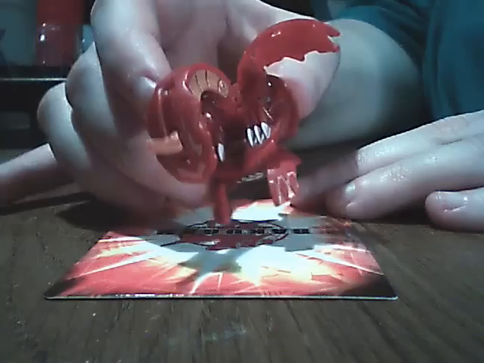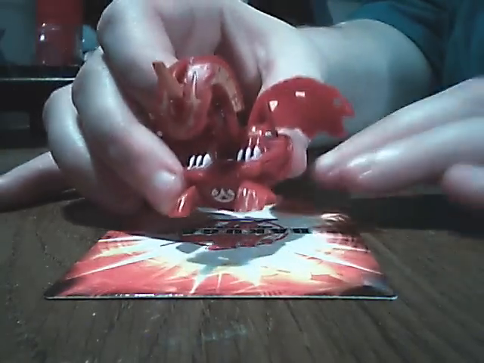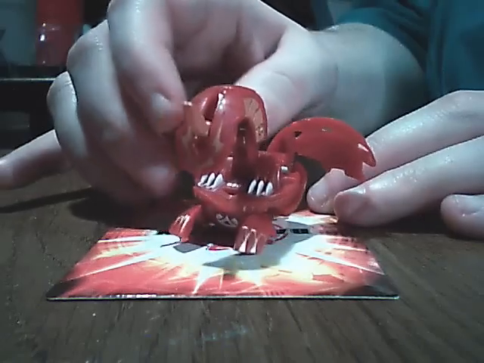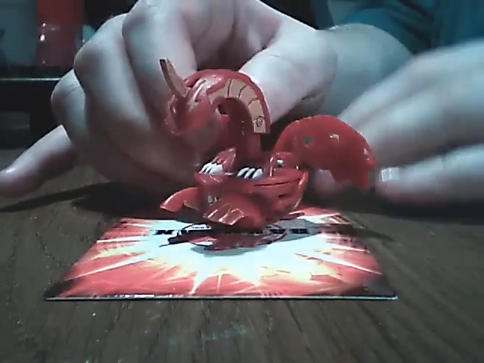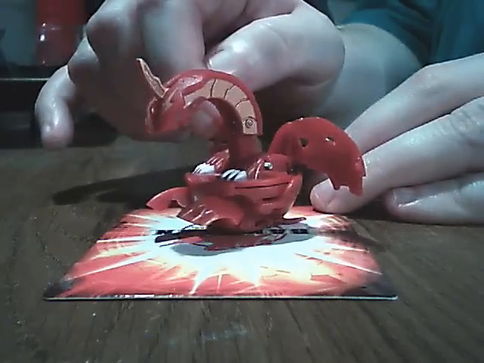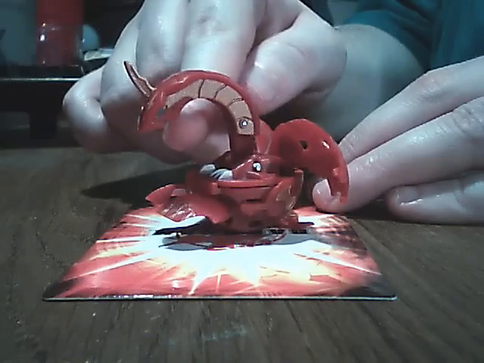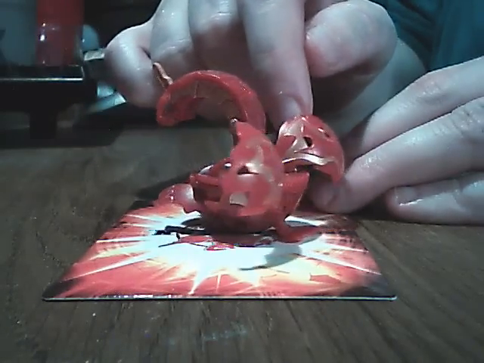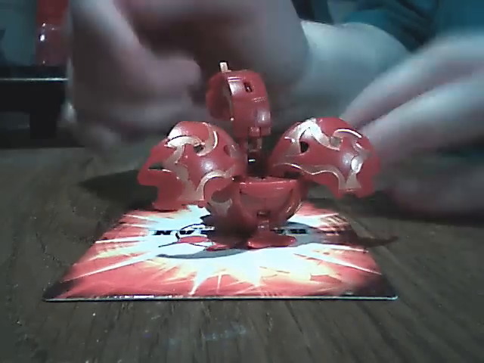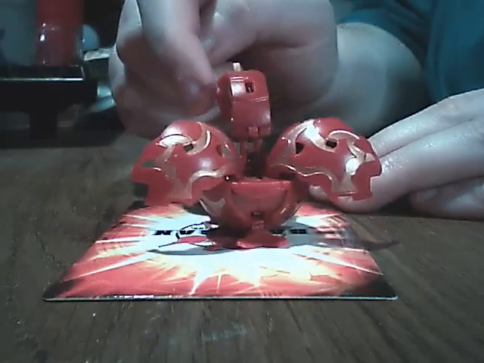Hard to see. I'm gonna try and twist it. Can't really see it in this light. It's a little hanging jaw there. Little tail right here helps it to stabilize when it pops open.